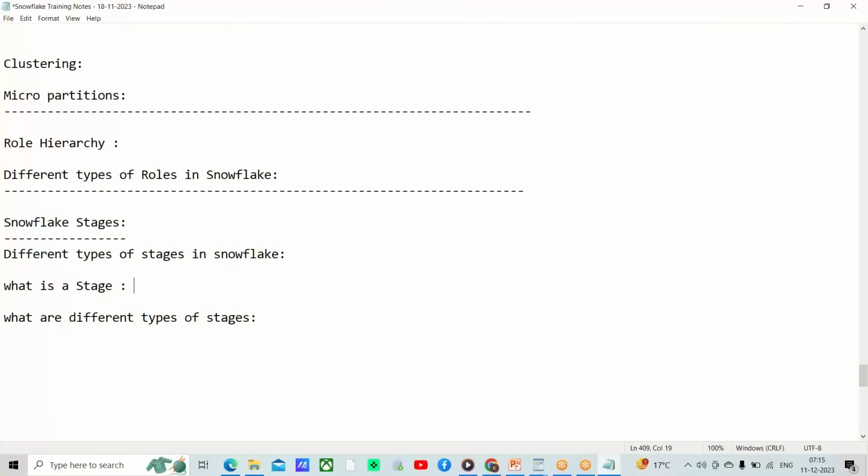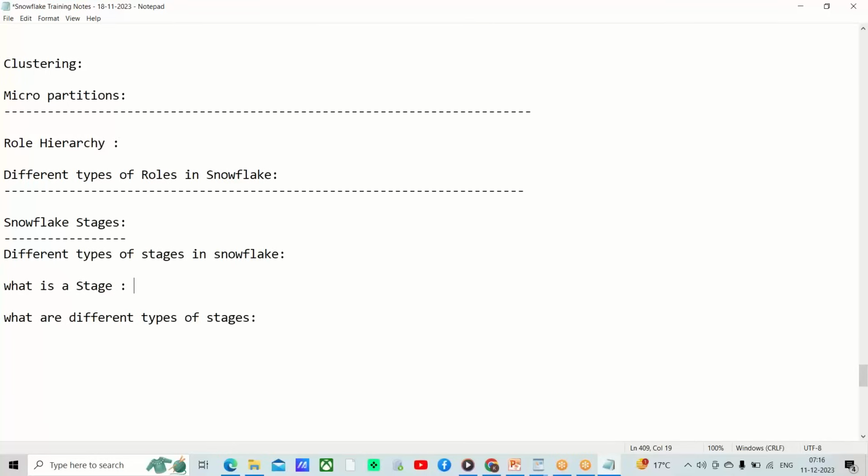Sometimes they may be external to Snowflake, like from AWS, Azure or GCP. So somewhere the source data is there. From there you pull the data into Snowflake and keep it there. That landing area is called a stage.